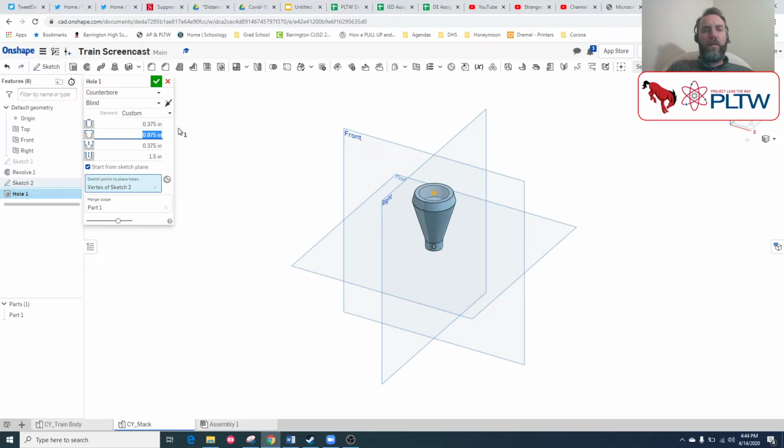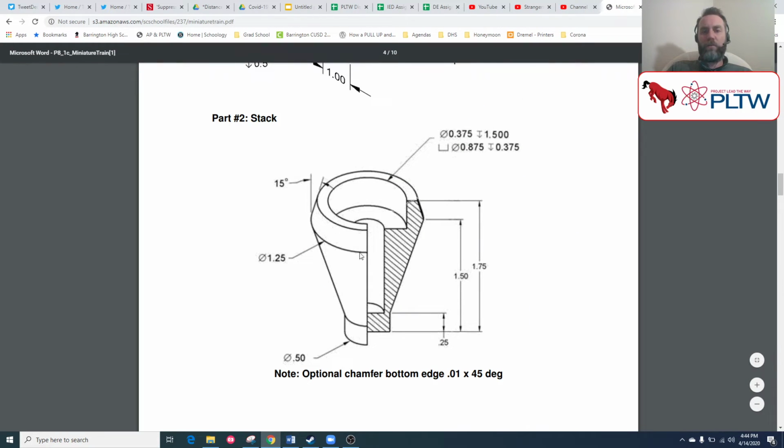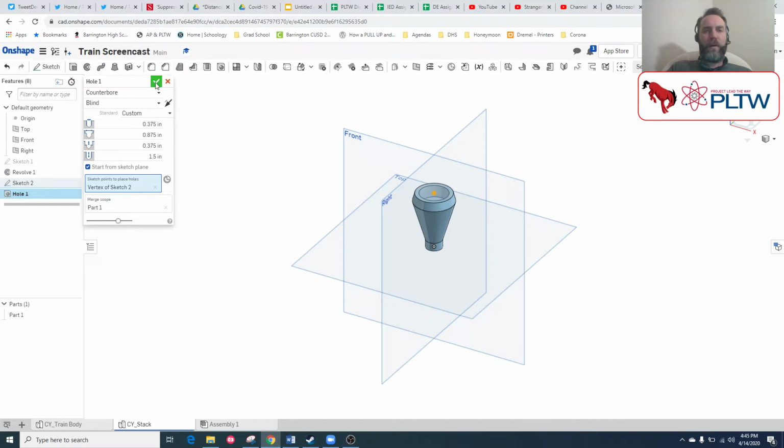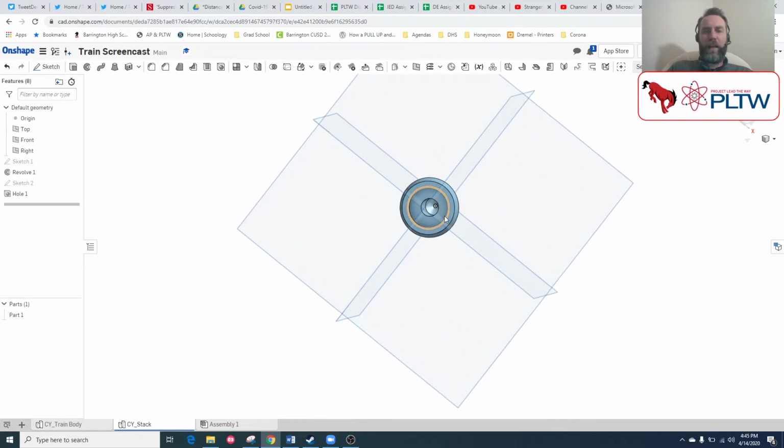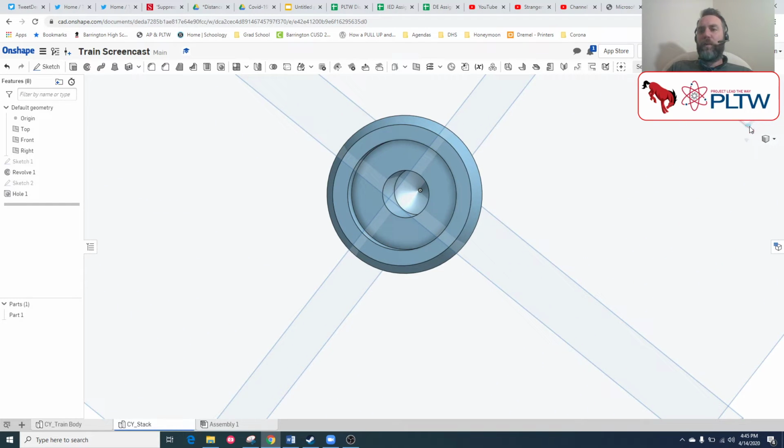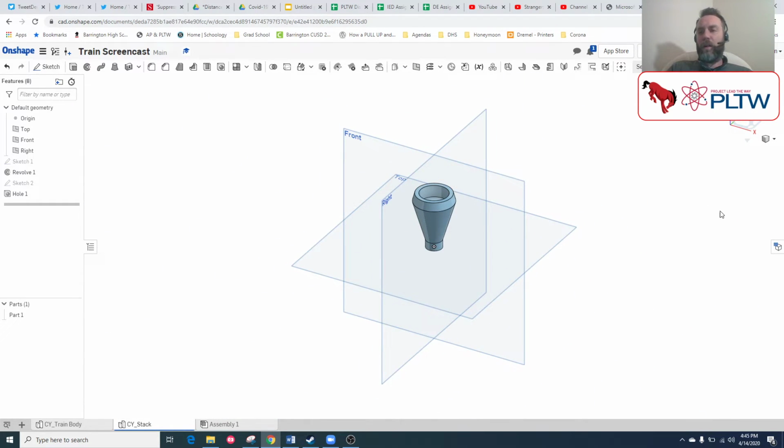Now the one peeve here is I cannot figure out how to make this not a drilled hole. I don't really see any way to do that. And if you notice on the part itself, it has a flat bottom. If I hit my check box here and look down in it, you can see that it's not a flat. There's another way to view this. Let me look at it this way.